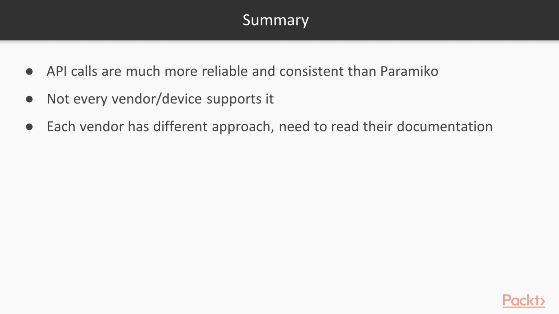So in summary, in this video, we saw the API calls are much more reliable and consistent than Paramiko. However, not every vendor or device supports API calls, and when they do support it, they might have to use different libraries, different clients that you could use. However, it's still better than screen scraping, and structured data is so much better than unstructured data, such as what you will get from Paramiko.